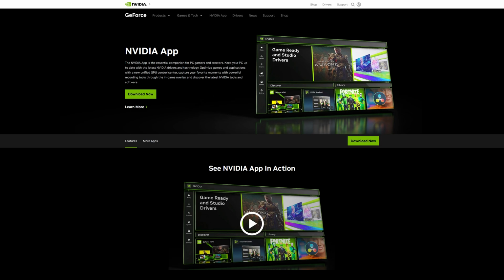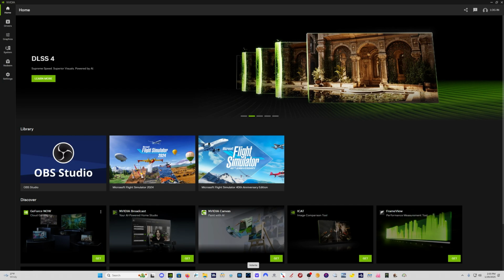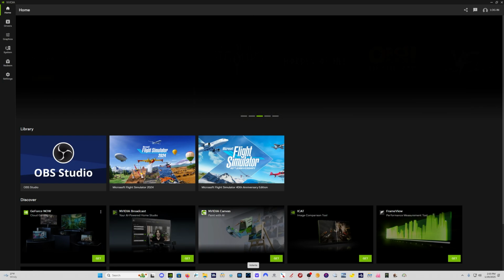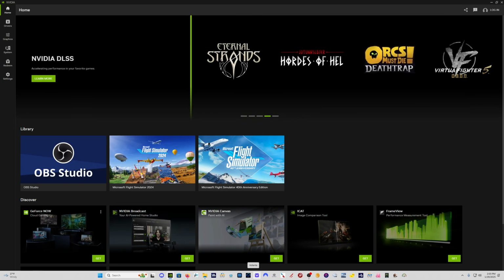There's a lot of differences between this and GeForce Experience, for example. And a lot of the things that we've been doing using Nvidia Control Panel are now integrated into this app as well and a lot easier to use. And there's some other things that we can talk about as well. So let's get started. We'll go through this quickly. So here is the updated Nvidia app. And of course, they're talking about DLSS and the new RTX cards that are coming out tomorrow, in fact.